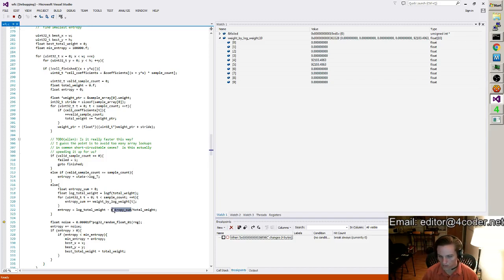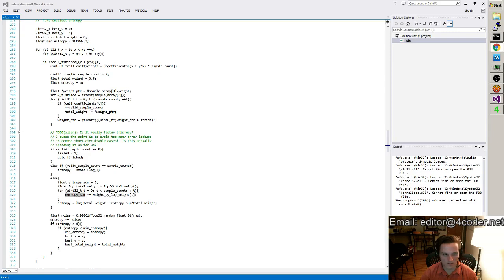A little more than 18, because it got divided by total weight. But the entropy came out negative. Alright, let's go read the C# code, because I feel like there must be a mistake there.